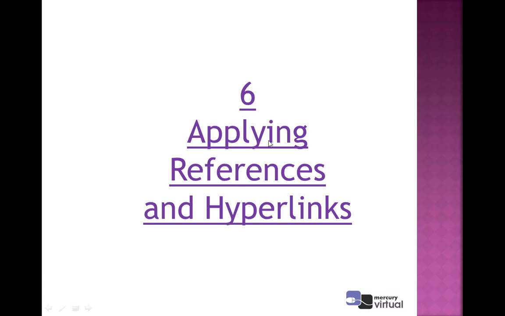Chapter number 6 is applying references and hyperlinks. This is one of the important chapters. As the name suggests, it covers how to apply references and how to apply a hyperlink in a Word document. Hyperlink means how to navigate from one location to another, or from one application to another. Suppose I'm doing something in MS Word and I want to continue in MS Excel. That will be done by the hyperlink. So this is an important and useful chapter that is used in day-to-day scenarios.